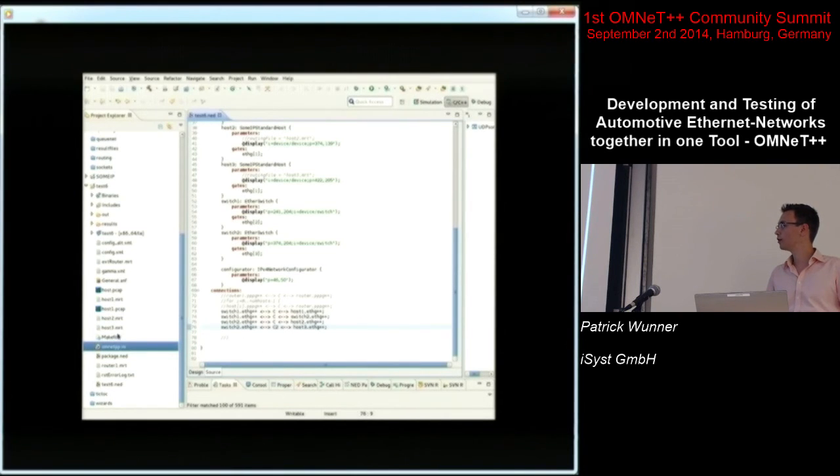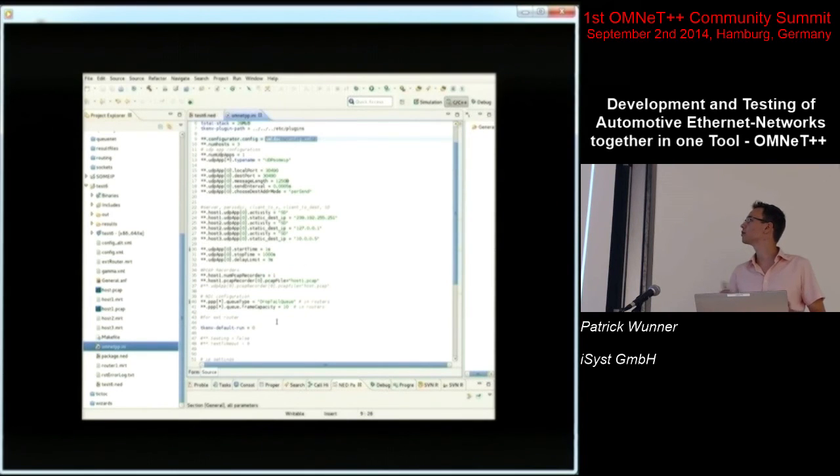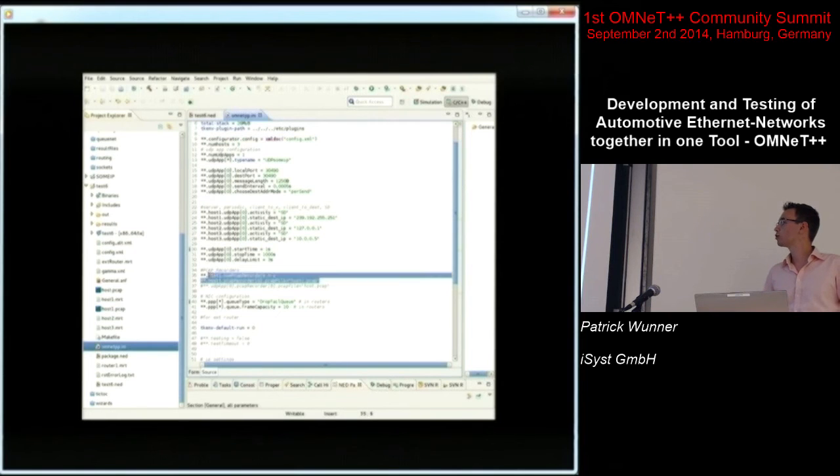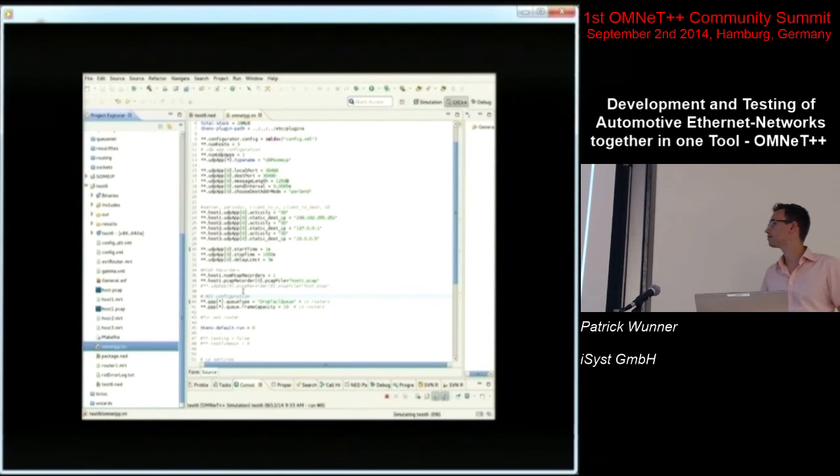The configuration is done over the configurator, for the IP addresses, and for the rest-bus simulation, the routes. With pcap recorders, we trace the network traffic, and so we can show where there are bottlenecks or something else.